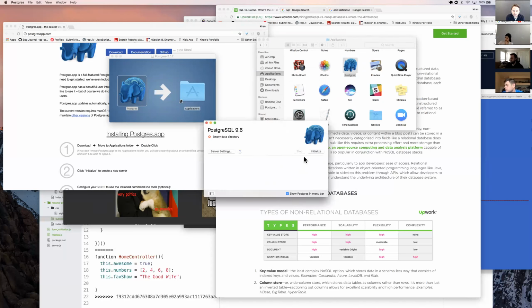Cool. And the next thing we want to do is hit initialize. Okay, cool. So this is pretty standard. Each one of those little stripes, whatever you want to call that icon, is just the icon for a database.